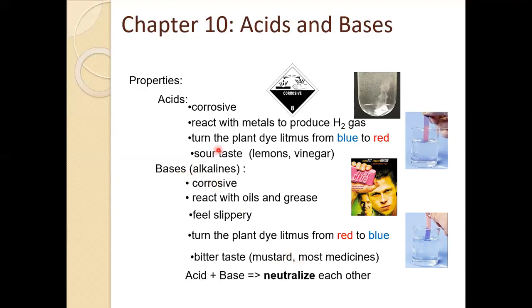So these substances, in a lot of ways, have opposite properties. One's acidic tasting, one's bitter tasting. One reacts to oils and grease, one reacts to metals. So they tend to have these two opposite properties, but they do react with one another. And if you combine the right acid and the right amount of acid with the right base and the right amount of base, they can neutralize each other.